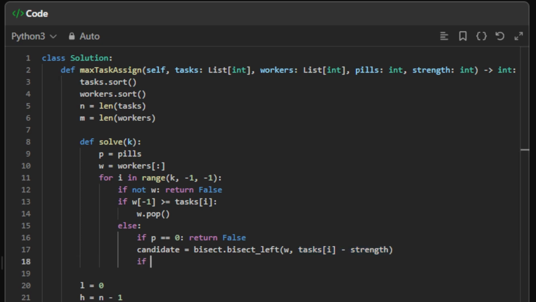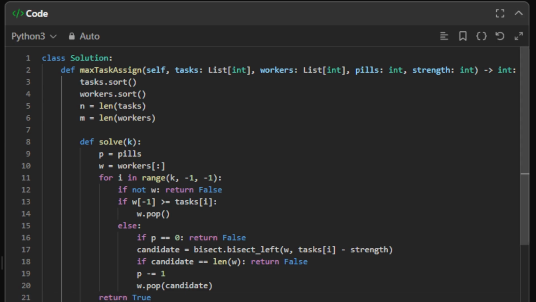And if candidate equals length of workers, this means we don't have any worker which can take the pill and solve the task. So in this case we also return false. And if we found the perfect worker, we subtract 1 from our pills and we pop the candidate from the workers. And finally we return true.